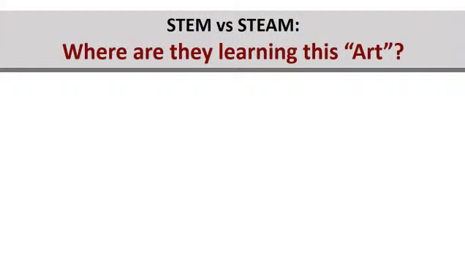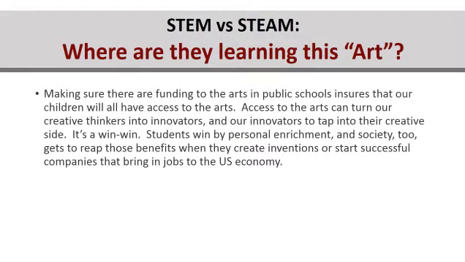So where are they going to be learning this art? Making sure that there's funding for the arts in public schools ensures that our children will have access to the arts. Access to the arts can turn our creative thinkers into innovators and our innovators to tap into their creative side. It's a win-win. Students win by personal enrichment, and society too gets to reap those benefits when they create inventions or start successful companies that bring jobs to the U.S. economy.